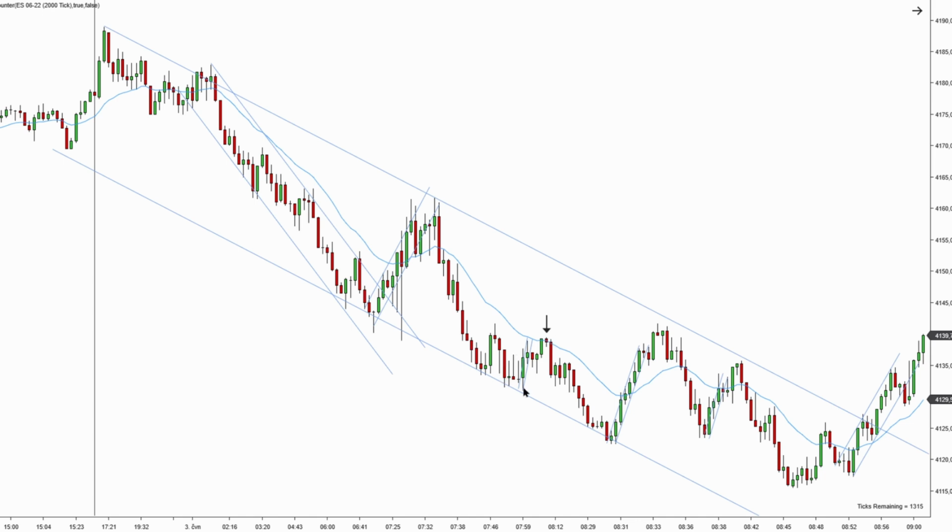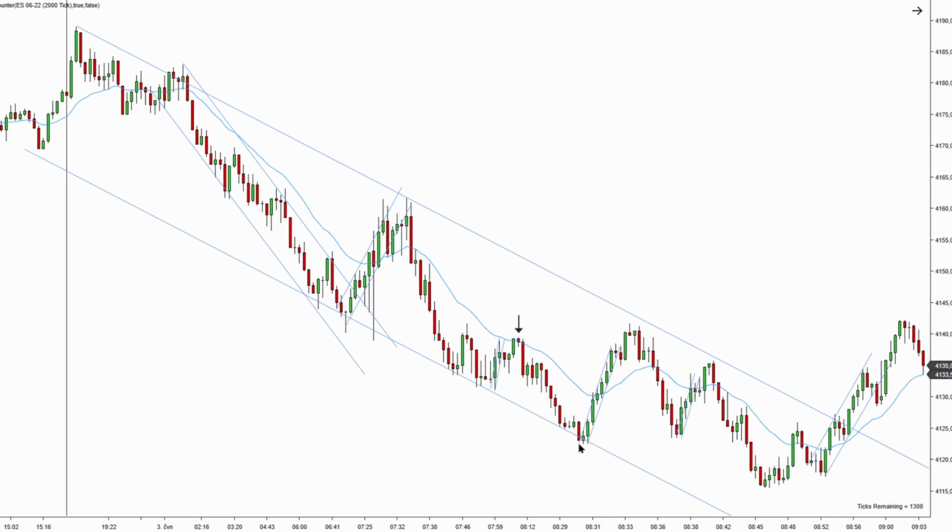At this point, I was a little bit worried about a potential wider channel because we just came off the low of the channel. For that reason, I think this is a little bit aggressive because you just came twice from the low of the channel and you may push higher strongly, just like we did here. Now we're bouncing off the low of the channel, and you expect price to reach the top of the channel. Notice we have a shortened uptrend, just like we had here. Break of a channel, new extreme forms.